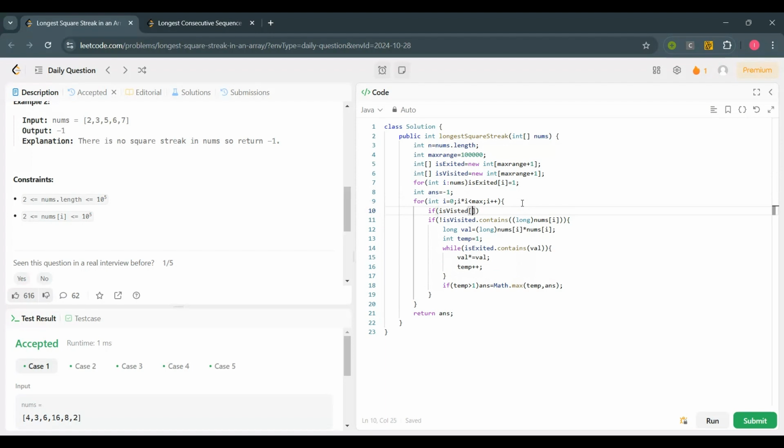If some number is already visited, or it does not exist in our nums, then we will just continue to another number. So here we will check whether it does not exist. If it does not exist or it is already visited, then we will continue. Now we will check whether it is visited or not.